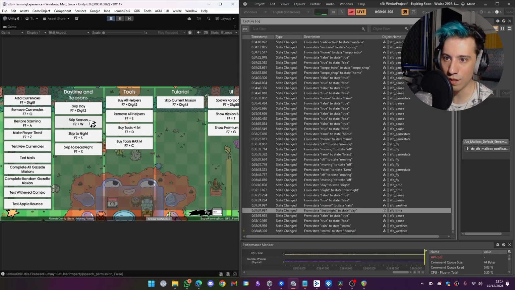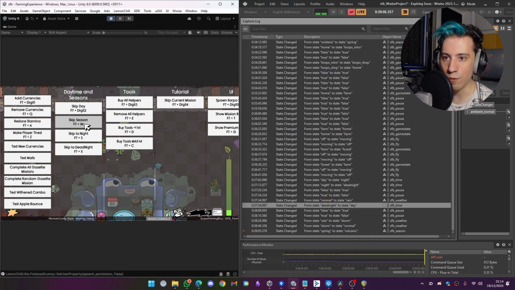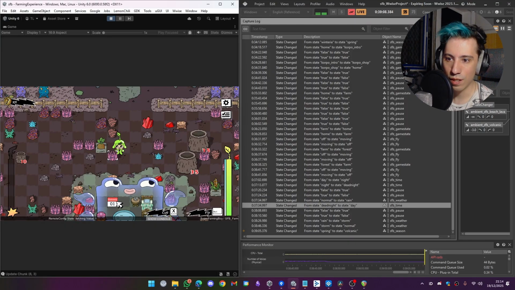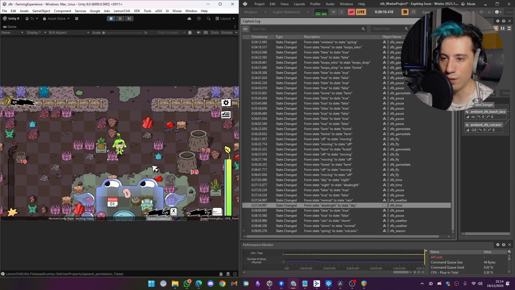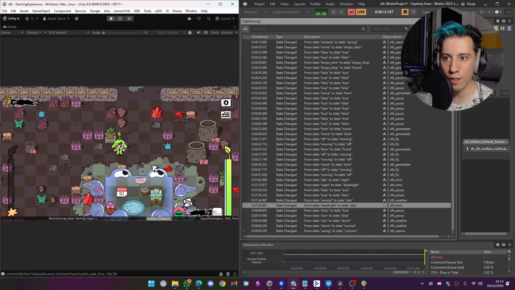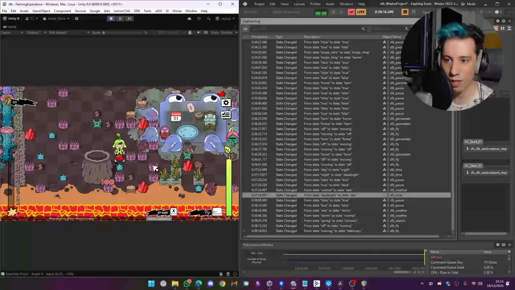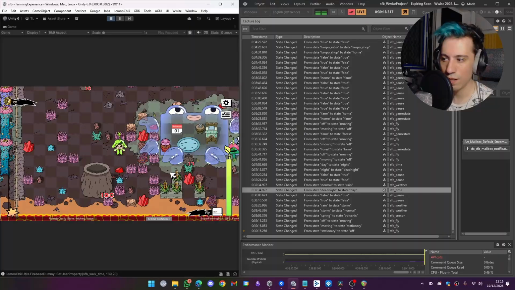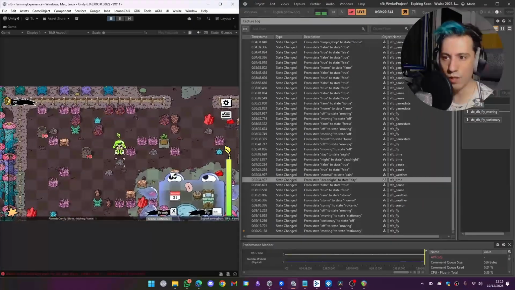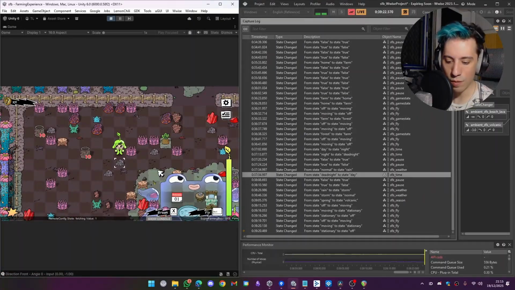So each season in this game, now we're in spring, but the next one is weird. It's called volcanic. And so instead of wind, we have like, I don't know, lava in the background. Because there's actual lava here. So if we change other stuff here, same thing will happen.